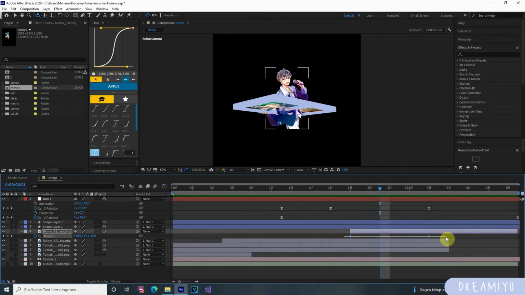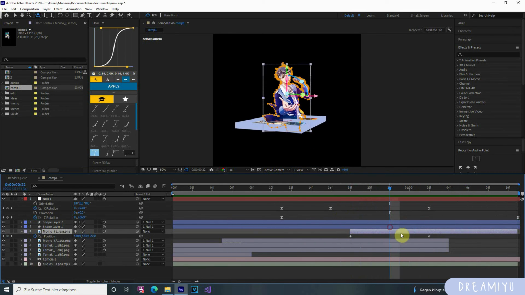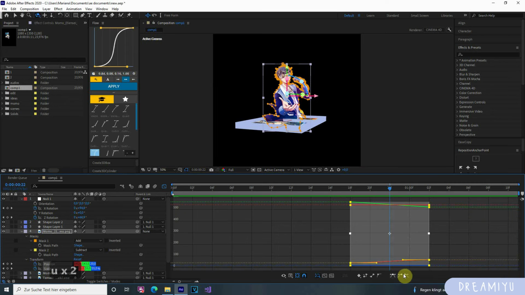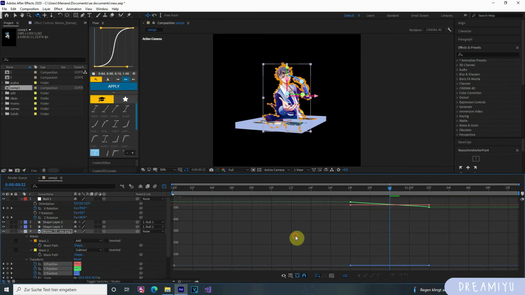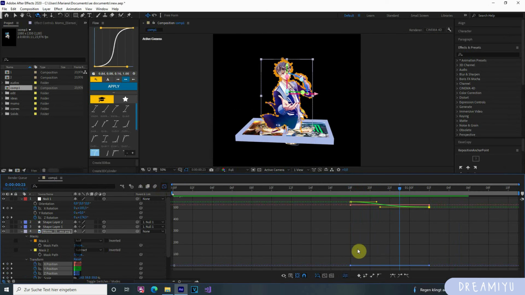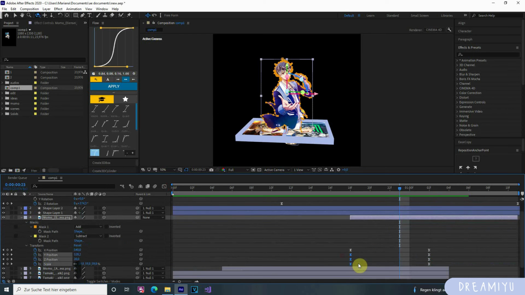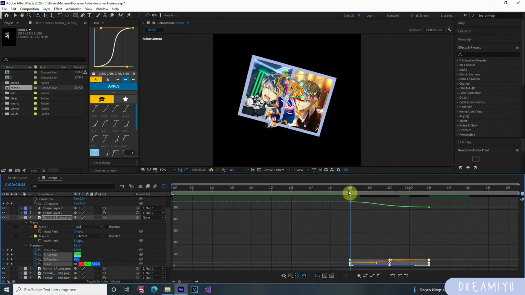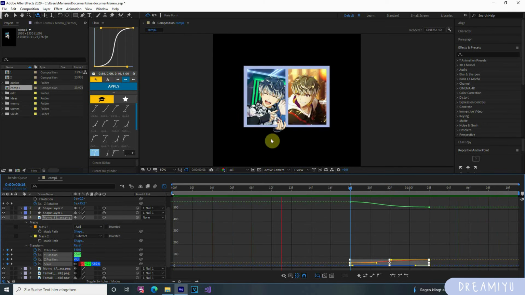So what you want to do first is make sure that the character, or the mask, is animated the way you want it to be. So I'm gonna separate the dimensions again and make it move a little more in the beginning. I'm pressing shift to just move the handles in one direction. For many things you can use shift to just move things upwards or downwards or just sideways.